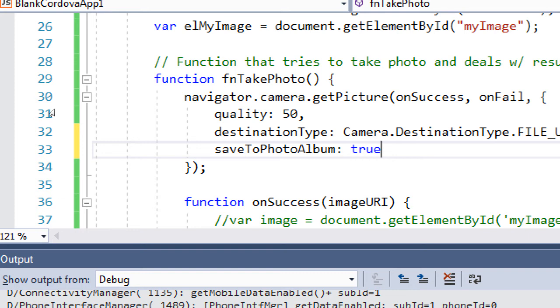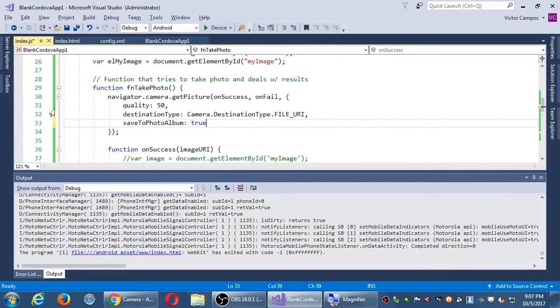A moment ago it was not. It was just going away after we quit the app. It was only resident in memory. So then doing that, we have to deal with reading if that photo exists and loading it up. We have to deal with saving photos to the person's device. Are we going to use up their memory card? And all of these other concerns now when we have to deal with a person's device.